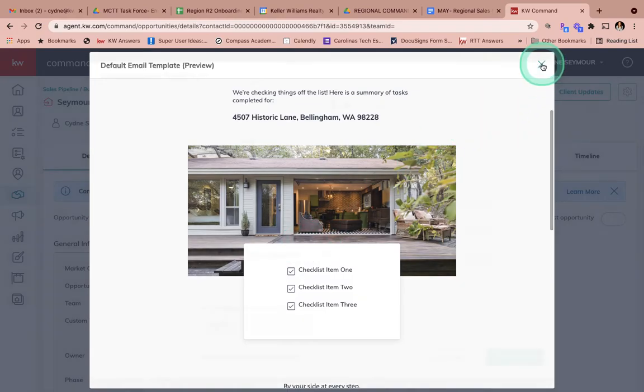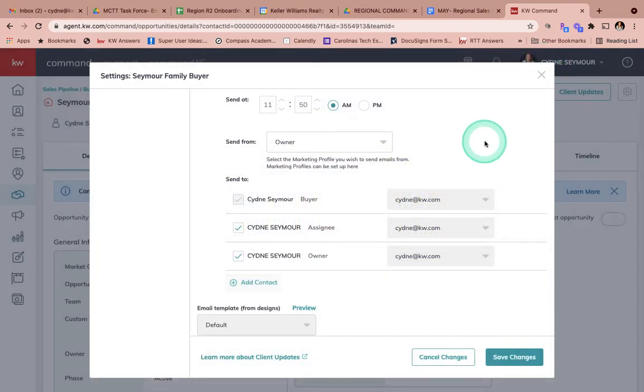So here's how I challenge you to use this. I want you to think of yourself at a listing appointment or at a buyer's consultation. And I want you to tell them, I understand that communication is so important to you. So here's my promise to you. Every day that myself or someone on our team does something that we know you need to know that we've completed, you are going to receive a personal email from me letting you know that.